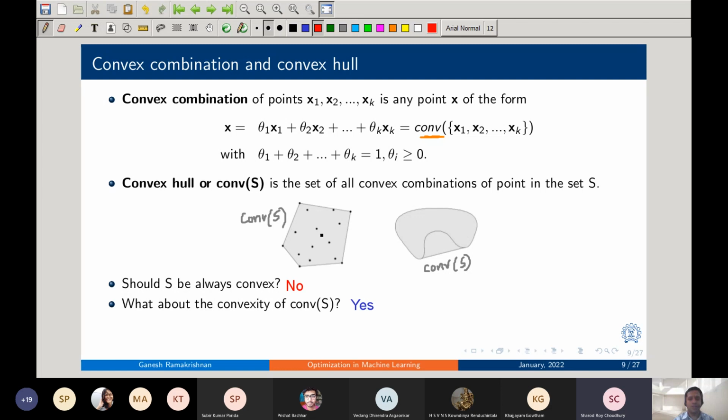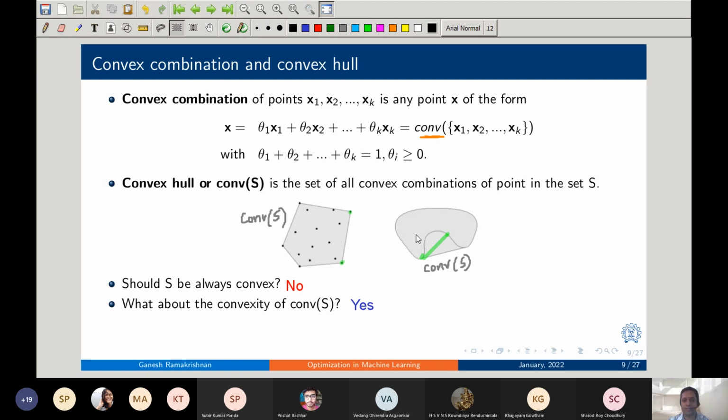In these cases, you find a whole bunch of points where the line segments joining them do not lie in S. If you take any two points here, it's not that all the points on the line segment lie within S. In fact, S only consisted of this finite set of points. Likewise here, if I take this point and this point, the line segment joining these two did not lie in S. It lay in the convex hull of S. That's another point altogether.